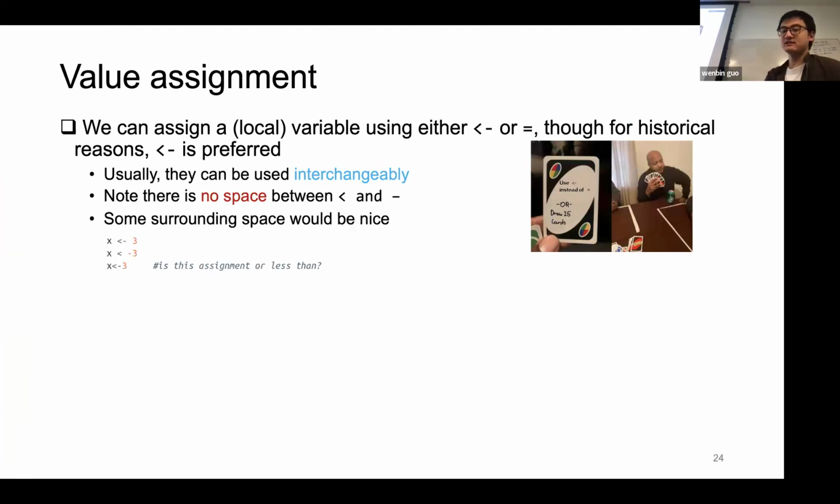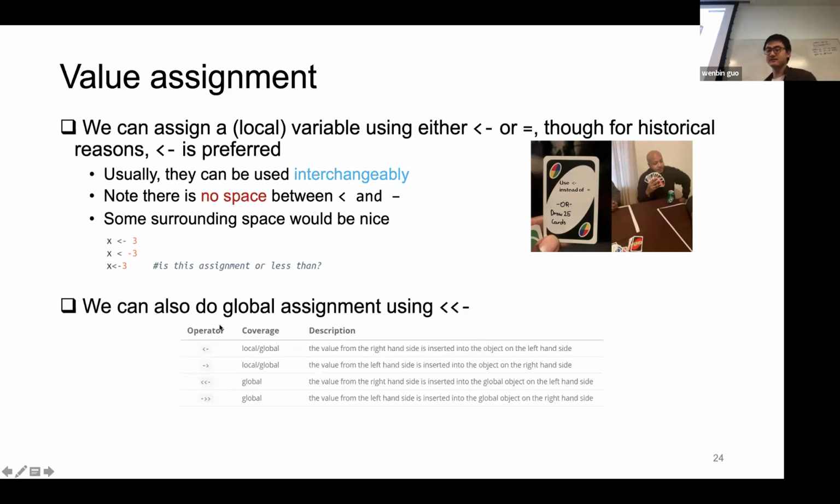And also some surrounding space should be nice if you choose to use either sign. Basically it's just for the clarity and beauty of your code, because we really love something to be clean and tidy instead of trying to compress everything together. So some space will be perfect. It's really like human beings, right? We always want some private space of our own. So this is the same philosophy in programming.